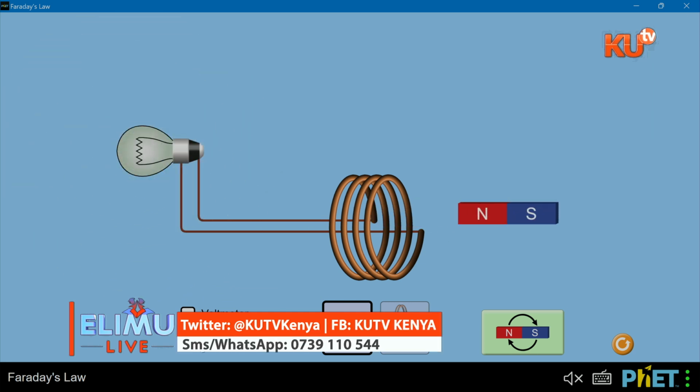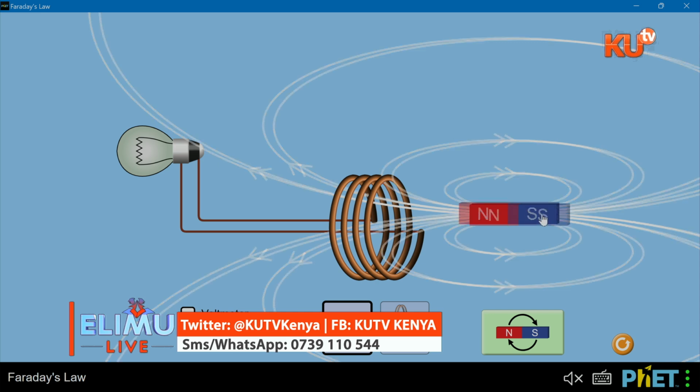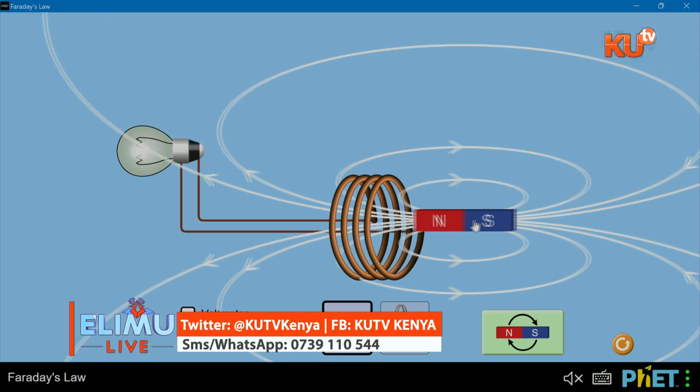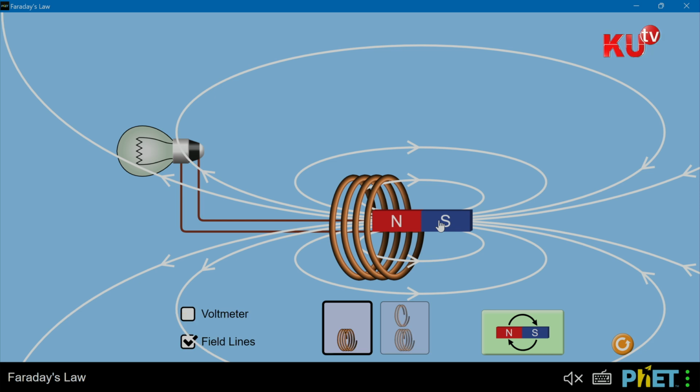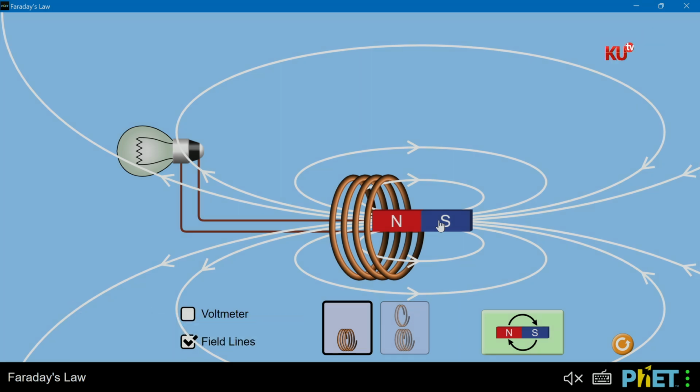So if I turn on the magnetic field lines, these field lines carry energy with them. So when the bar magnet is displaced into the coil, the energy is transferred into the coil through the process that is called induction. And in that process, we have the energy causing charges in the coil to displace.